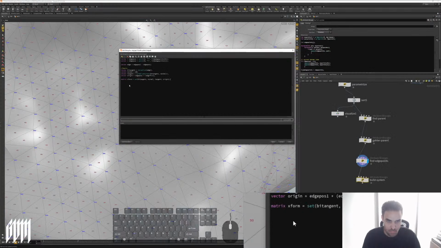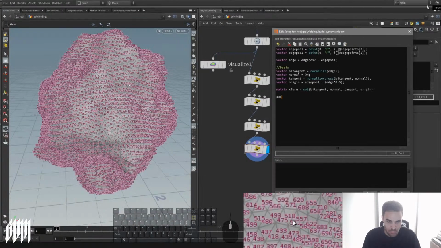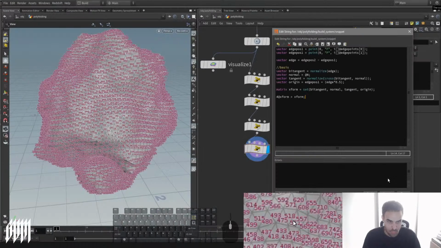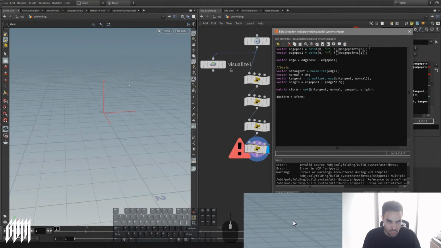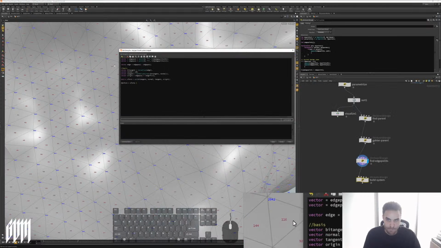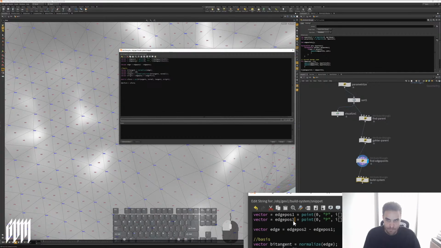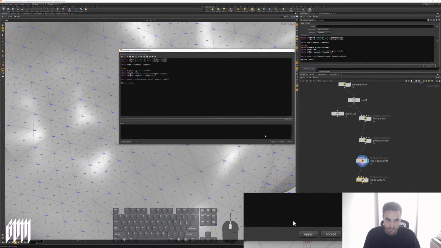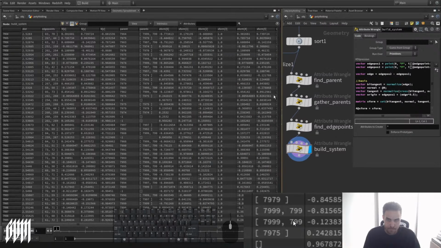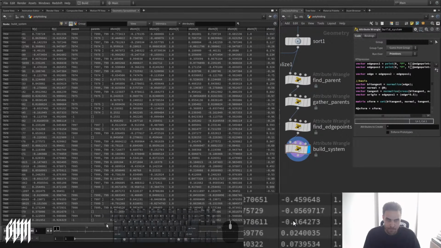So 4@xform is xform, like so. Let's see if we made mistakes, and of course we made a lot of them. So vector edge plus 1, I missed to change this to 2, and now everything works. Except, let's get rid of all these numbers and let's check the attribute spreadsheet. And here we have an xform matrix.